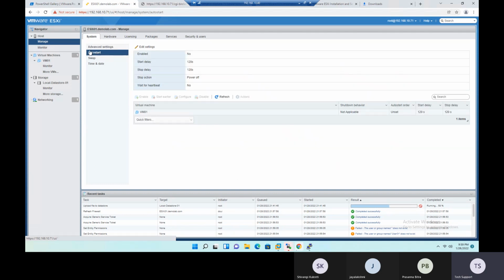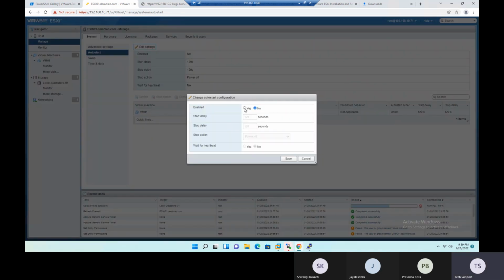By default, the auto start enabled state is no. Normally we recommend this option if you have only one server configured in your branch office. Suppose my branch office is running with only one ESX box, and that ESX box has 10 virtual machines. If you enable this option, the benefit is that when your ESX host is powered off, all 10 virtual machines are also powered off. When your ESX host is powered on, we do not need to power on the virtual machines again one by one if the auto start option is enabled. Is it clear?